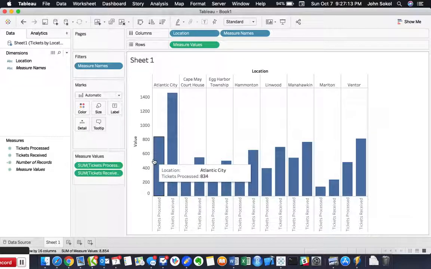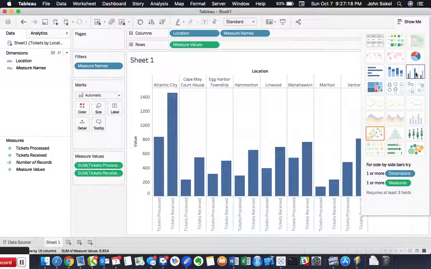If you didn't know how to create this, you can go over to the Show Me tab, and it will create it for you based on the data that you have in your data set or in your workbook.